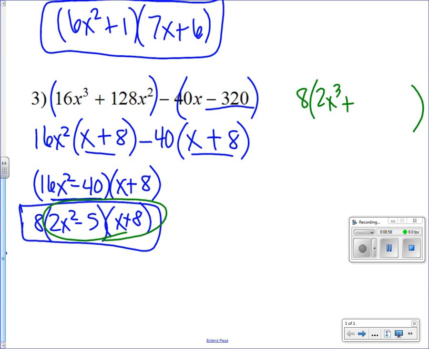So either way, you should, in my opinion, factor out the greatest common factor at the first of the problem every single time, okay? Because sometimes kids don't see that you can factor this some more, okay? So that's why if you get in the habit of looking at everything and see if they have a common factor first, that is always your best bet. Do you want to do one like that, where you can factor something out of all of them? Okay, all right, let's do it then.